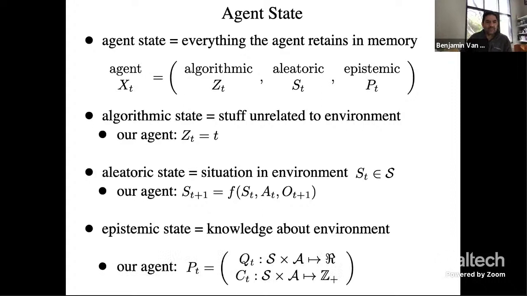Finally, there's the epistemic state, which represents knowledge about the environment. For this optimistic Q-learning algorithm, the epistemic state has two parts: one is an action value function Q_T, and the other is a set of state-action counts C_T. Q_T predicts optimal values, and C_T tells you how many times you've seen that state-action pair. These objects will be updated over time, and the optimistic Q-learning algorithm will specify how.